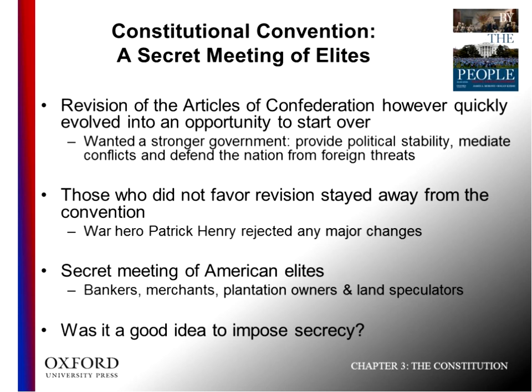If you look at the Constitutional Convention, it was actually a secret meeting of American elites. It was basically all the conspiracy theories come true. It was all the bankers, the merchants, the plantation owners, land speculators, anybody who had a serious amount of money. They got together and said, we're going to meet. And not only did they meet to completely discard the government and start a new one, they did it in secrecy. If you think about it, you're talking about the most elite people in America getting together saying we're going to dump our government, start a new one, and we're not going to involve the public at all.